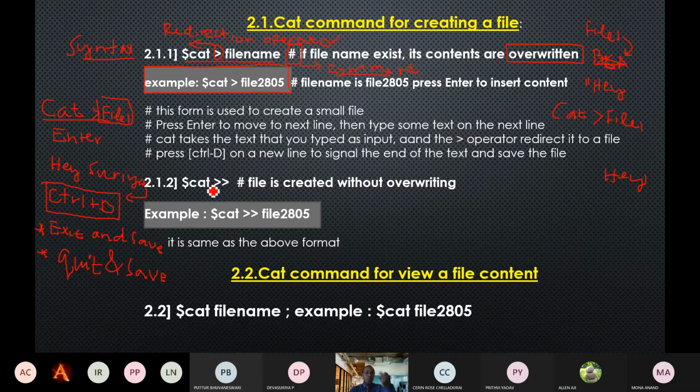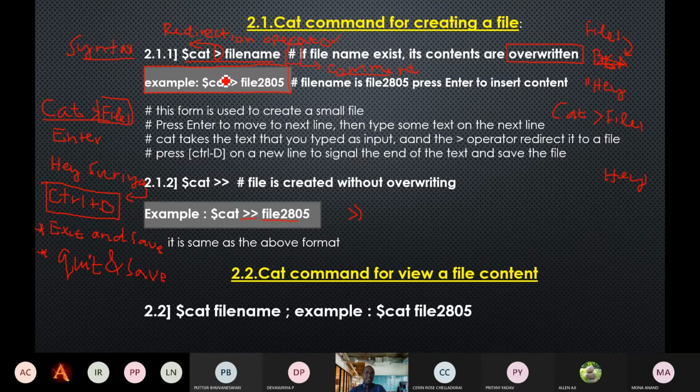You mean you want to append to the existing content. What do you do? You use the double redirection operator, with the same file name.